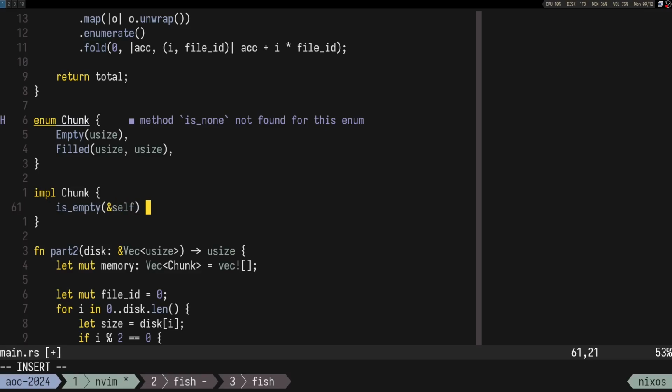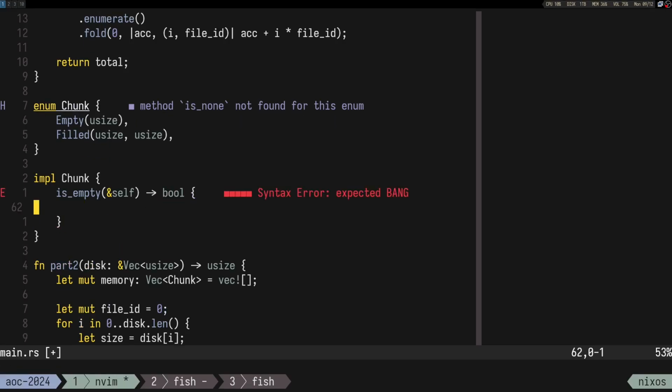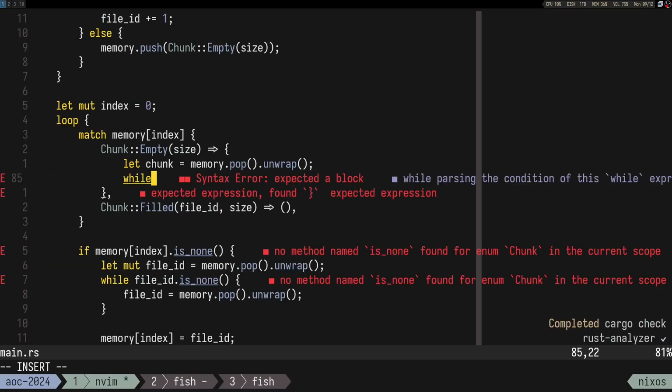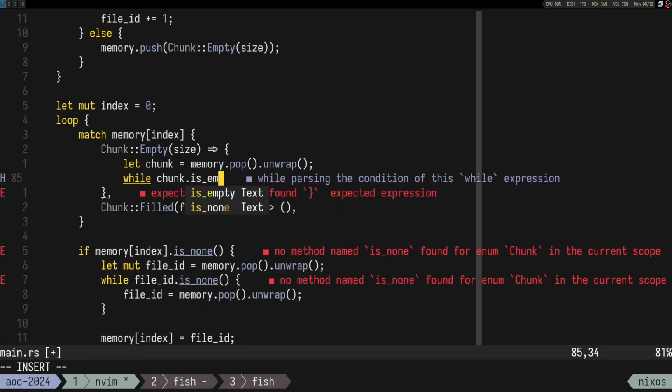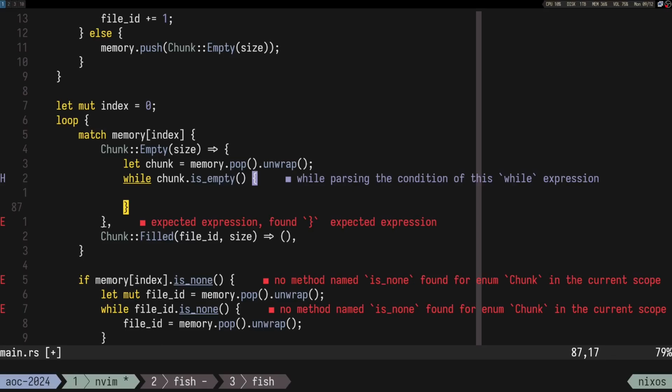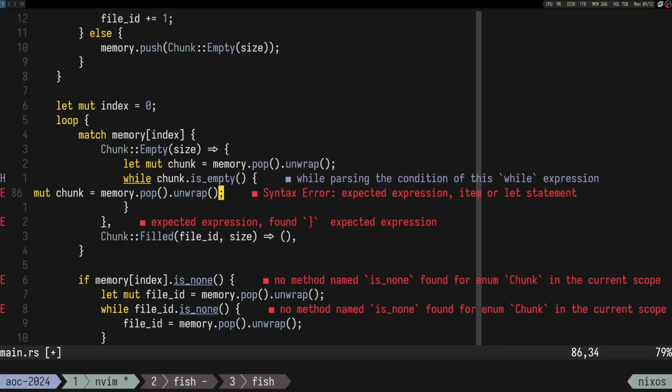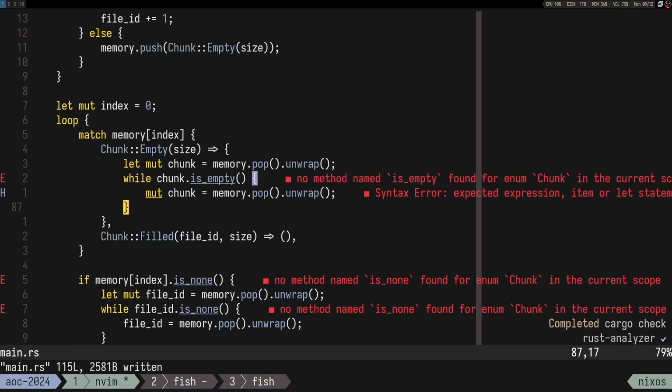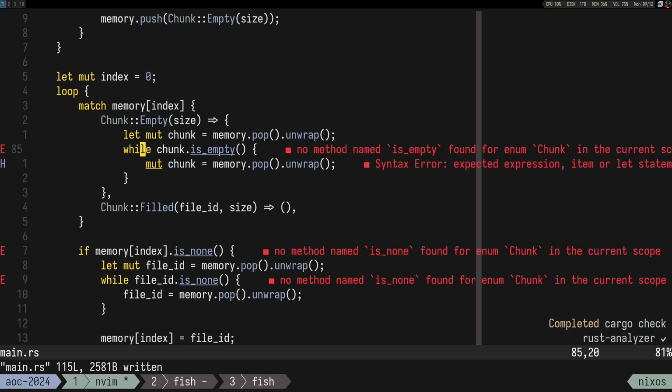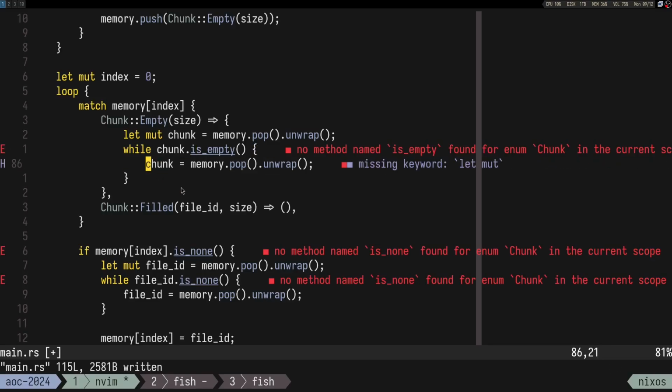Do I have like self, boolean, return, or I guess while chunk that is empty. So while it's an empty chunk, we do the same thing. Okay, without the mute, obviously.